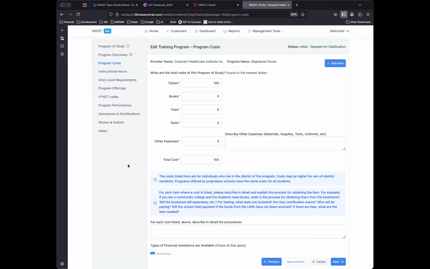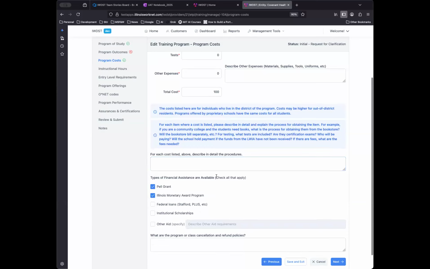Okay, we'll come back to your discussion, Crystal. This is the cost page. You have to enter something. These are all blank when you start out, and you have to enter something, even if it's 0. If you enter something in this one, then it will tell you that you have to provide a description there.